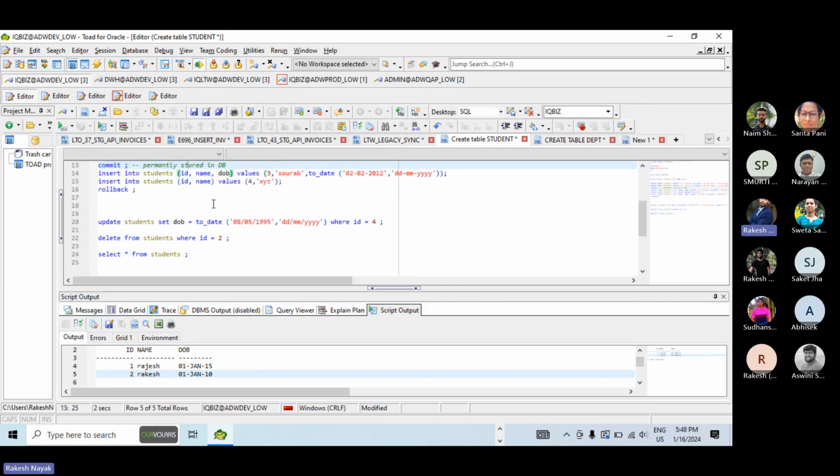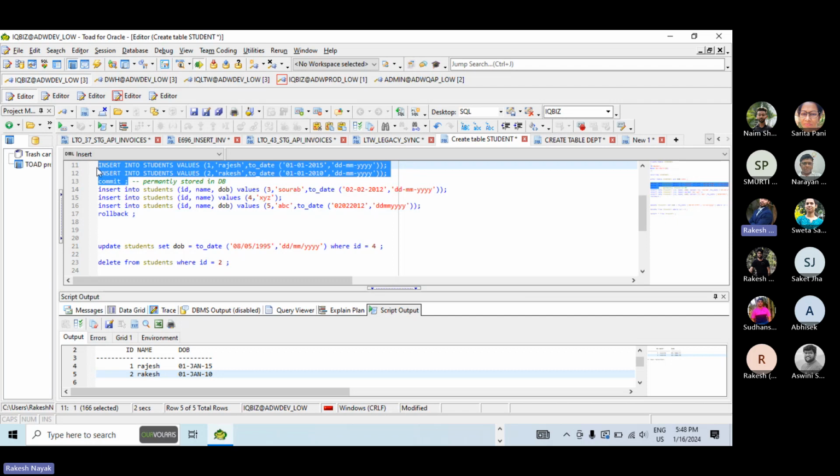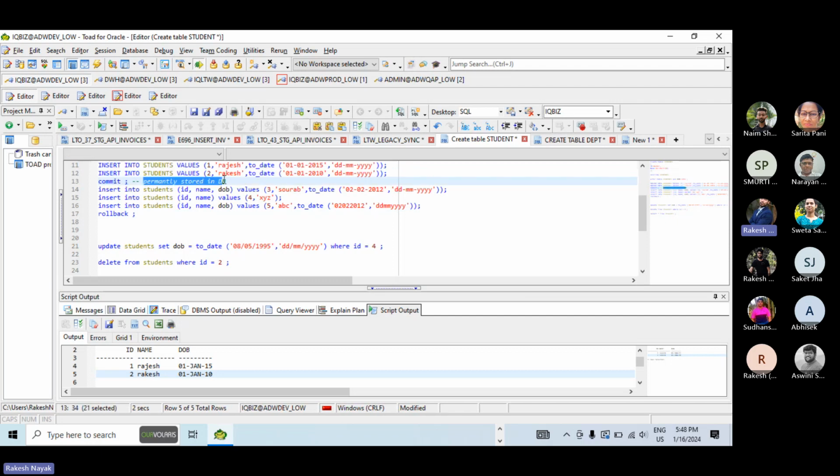But those have not been inserted because we rolled back. So till commit we have two records, so it's inserted, permanently stored in DB. After that we inserted 3, 4, 5 and we kept rollback. So this 3, 4, 5 is not part of the database.